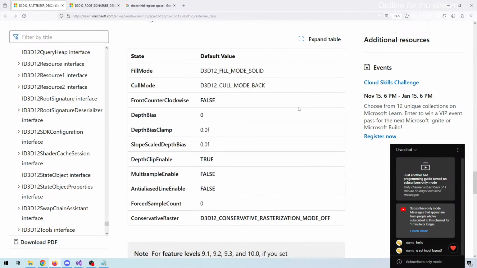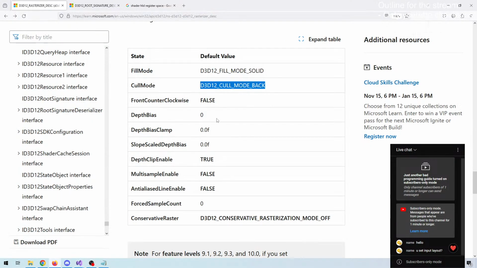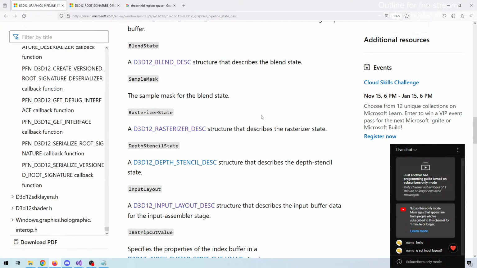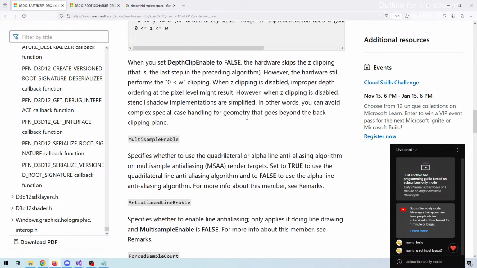Do we have any standard values? Yeah, we do. Our standard values are actually solid and back face culling, so we will do that. Front is counterclockwise. Our depth bias, we don't care. Depth clip enable. Let's see. What does that do?